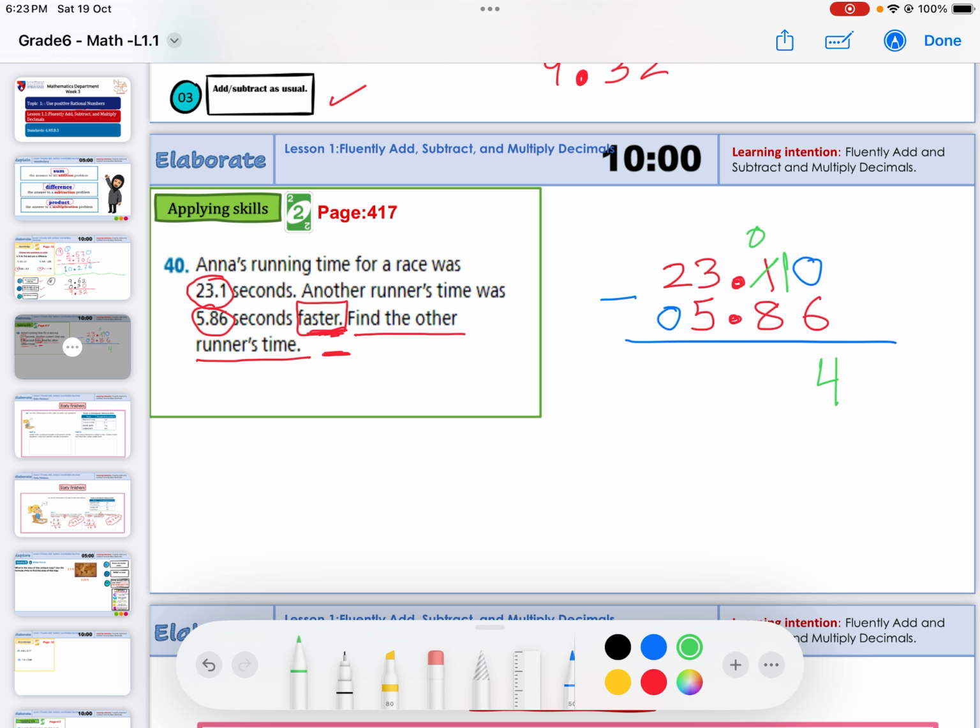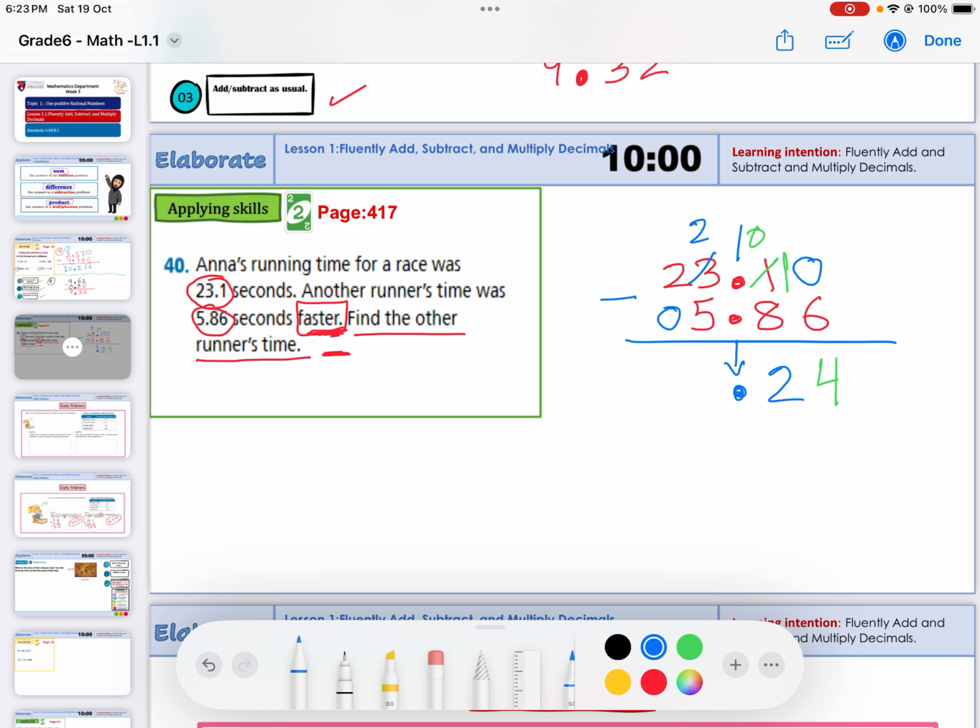Okay. Now moving on to the next place value, I have a 0 minus 8. Can you take away 8 from 0? Again, you cannot do that. So I'm going to keep borrowing. I will go to the 3. I'm going to borrow 1. The 3 will become 2, and the 0 will become 10. Okay, guys, I'm borrowing a 10th each time. So 10 minus 8 is equal to 2. And again, remember the point, we don't do anything with it. We just bring the decimal point down. Okay? And now let's continue subtracting.